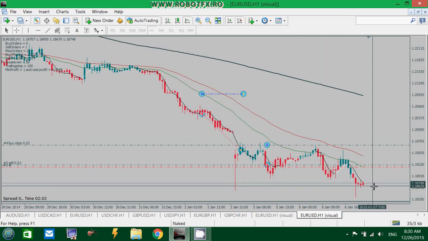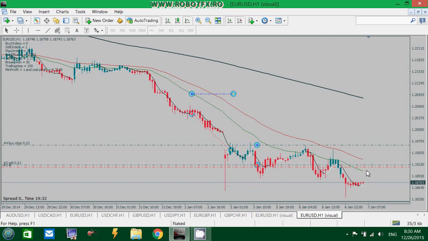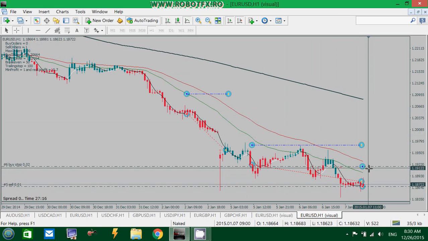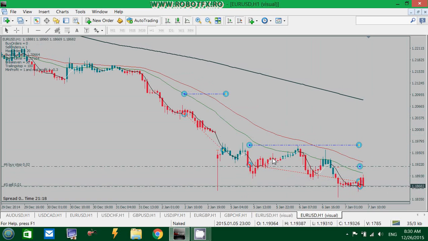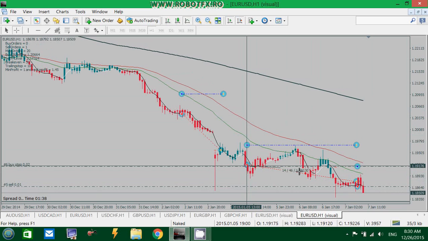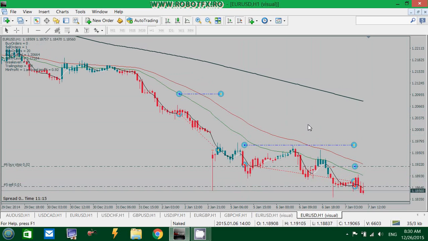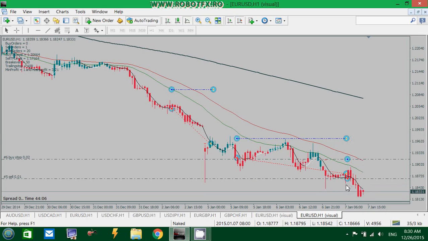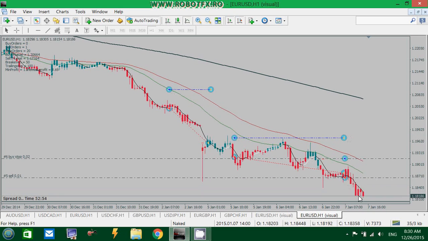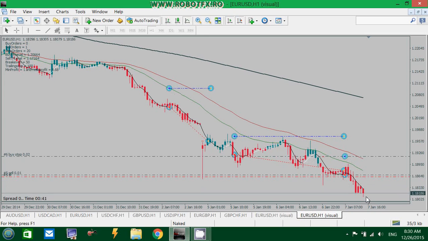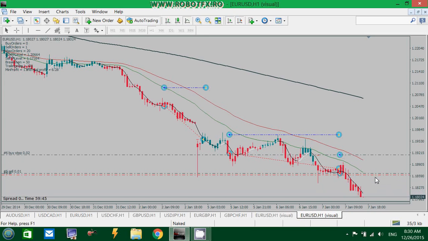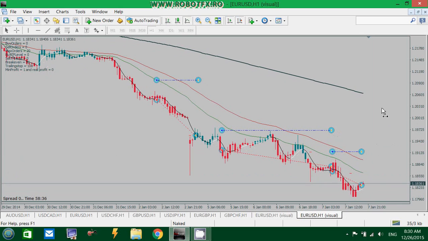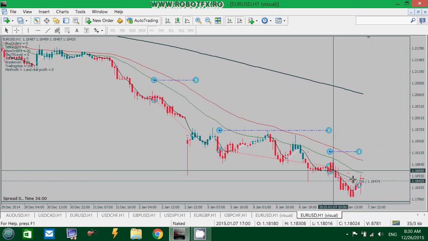And now it opened the break even. The break even was set 50 pips away. The second trade was a success. Another 38, almost 40 pips. The third trade opened. It's already in profit. I think it should trigger the break even soon. It did. So there's no chance to go back and hit the opposite order. Another success.